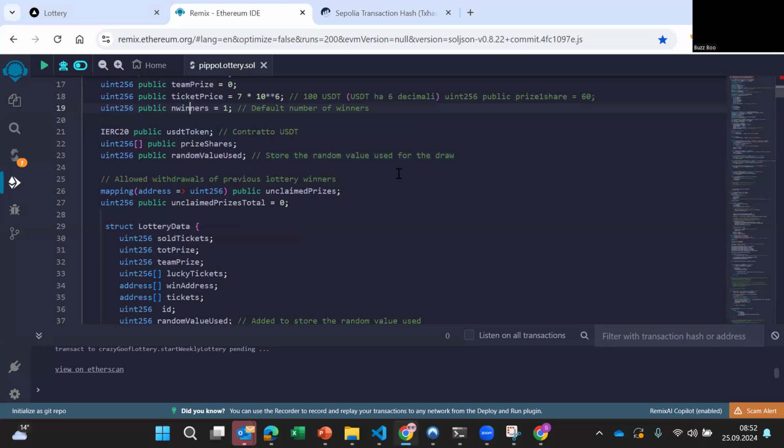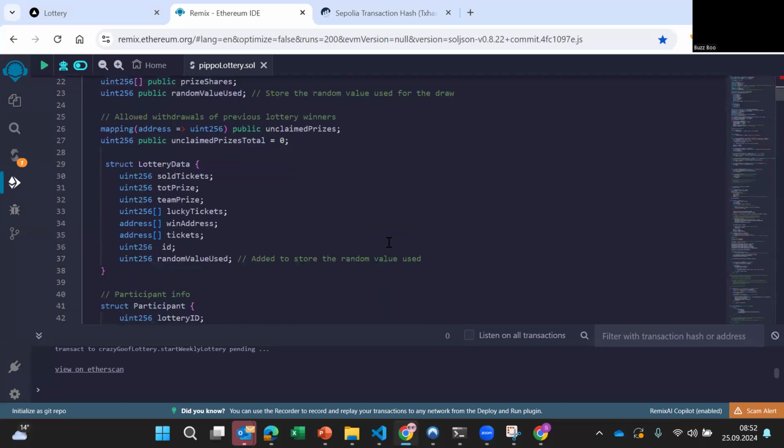Obviously, only the owner of the contract can change these kinds of variables. Then there is a mapping to calculate, for each address, the remaining part of the unclaimed prize. Eventually, you can win in different rounds, and this unclaimed prize will be accumulated and always available until the unclaimed prize is 0.